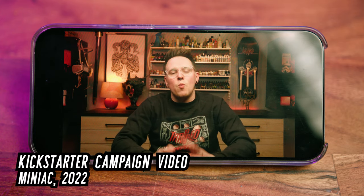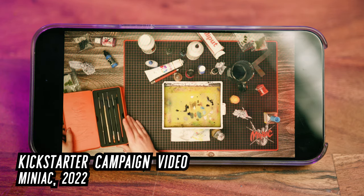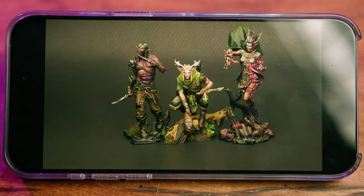So when Scott first launched his Kickstarter in February of 2022, I can definitely say a lot of us in the hobby community were rooting for him. It was so cool to see what he had done with the brush coffin, as well as his three custom wood elf sculpts. Ever since I first saw that brush coffin, I've been dying to get rid of this stupid transition zip bag. In addition to that, I cannot wait to get some paint on that wood elf.